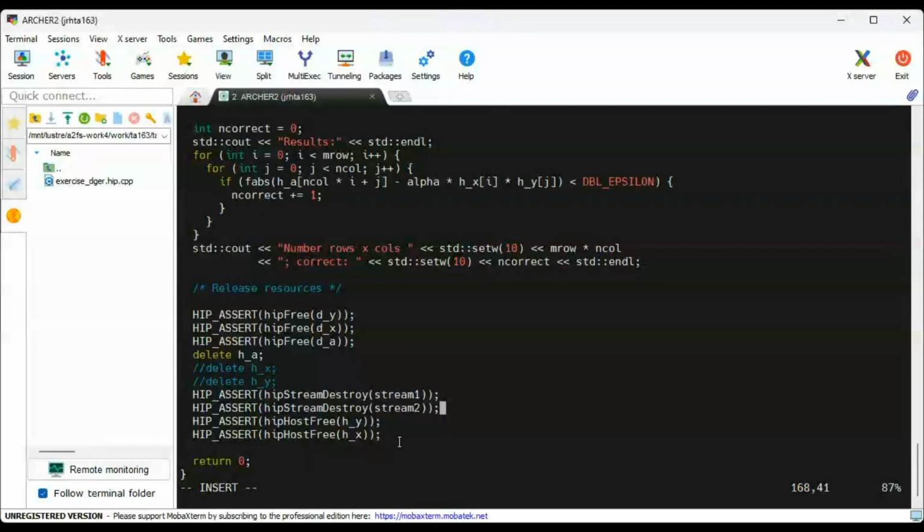When we use streams, I think we need to use asynchronous copies, but the first option that you are commenting is a blocking mem copy, I would say.